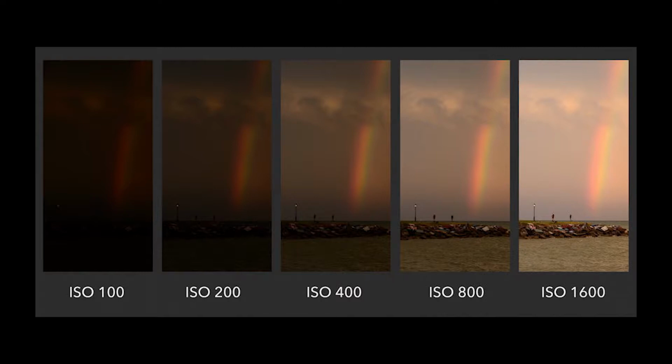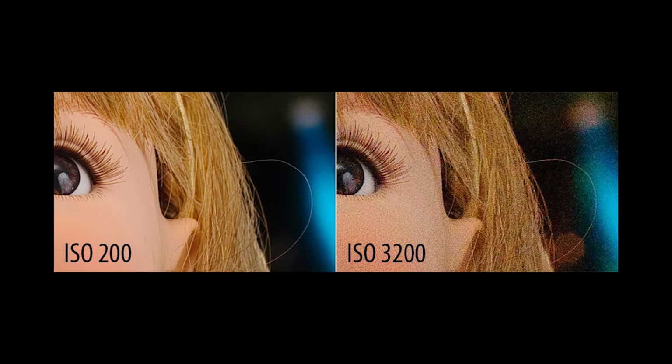A photo taken at too high of an ISO will show a lot of grain, also known as noise, and might not be usable. To give an example, the first picture has an ISO setting of 200, while the second picture has an ISO setting of 3200. As you can see, the second picture has much more noise and the quality of the picture is grainy compared to the picture taken with only an ISO of 200.